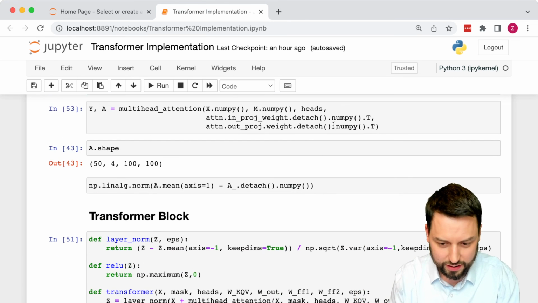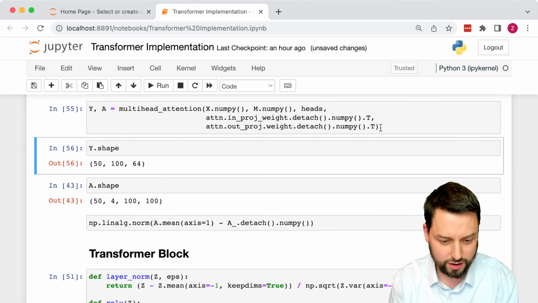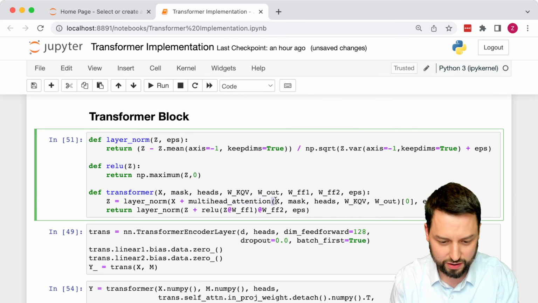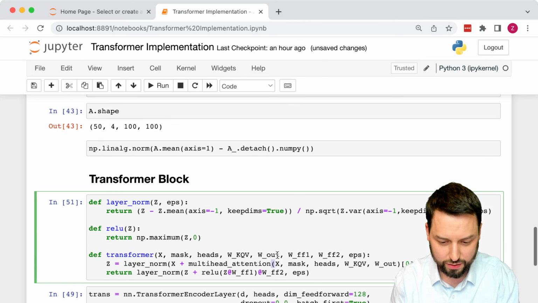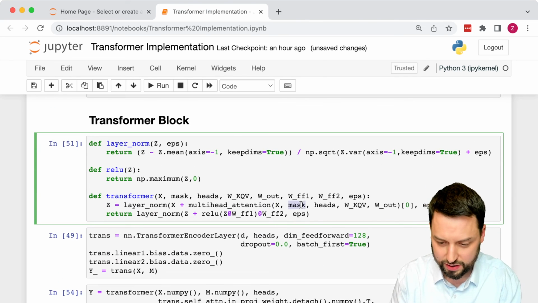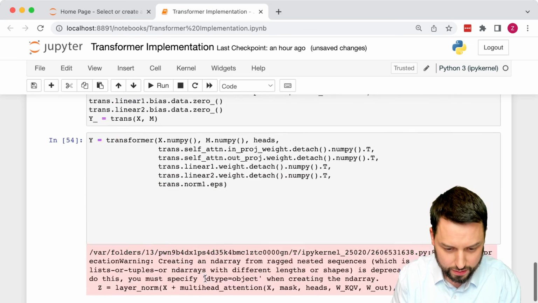Let's see again. Okay, so what's this? The shape is that, so that should be the same shape as this. If I pass multi-attention, X masks 0, they should be the same size. So where's that happening? It's happening there.